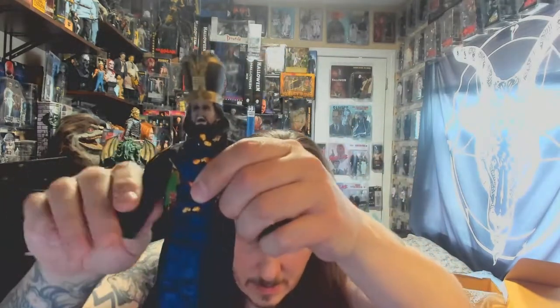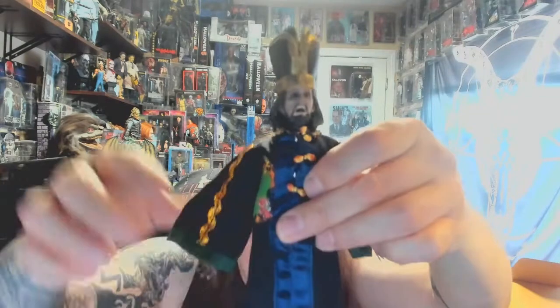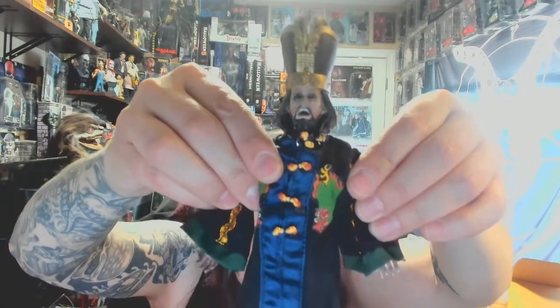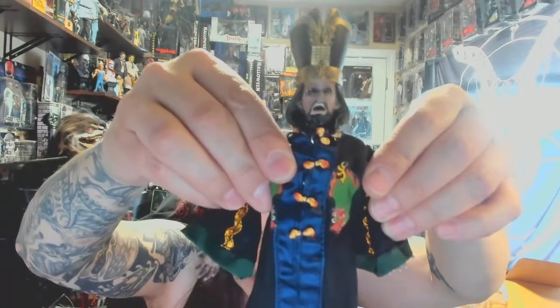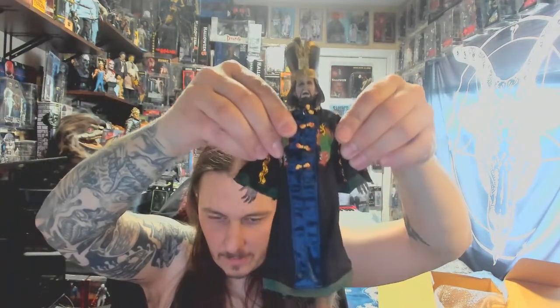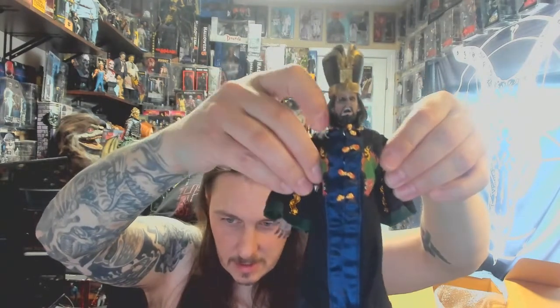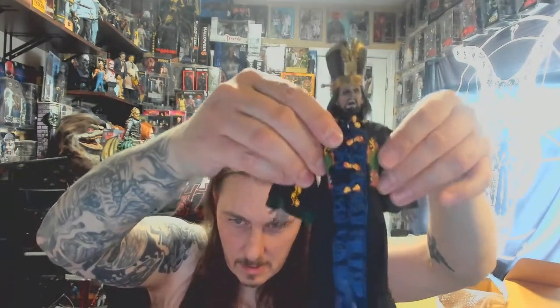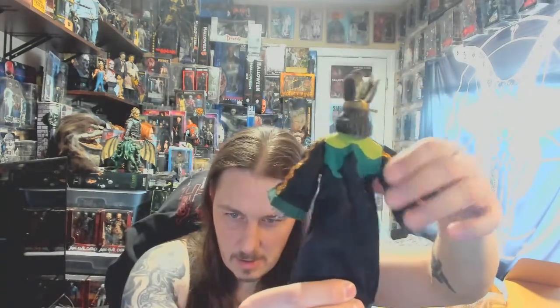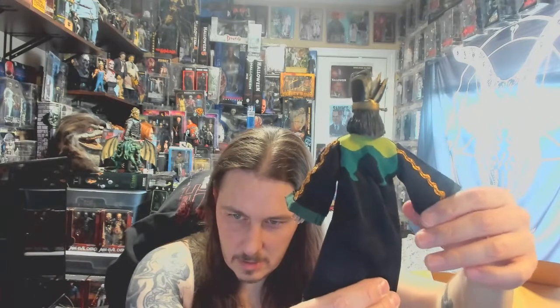And then we have Lo Pan here. Roar. He's even got the hands. You can check out the hands and everything. Just looks so good. Very beautiful. Absolutely fantastic. Insane figure. I mean, just so much detail in the clothing, and oh, look at that. How awesome they did with the clothing, man. It's incredible.